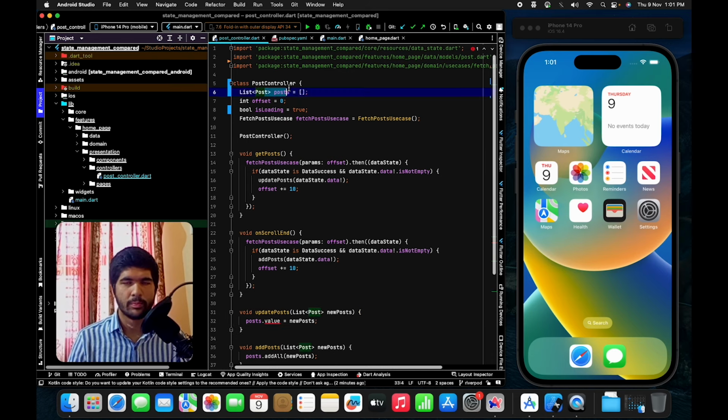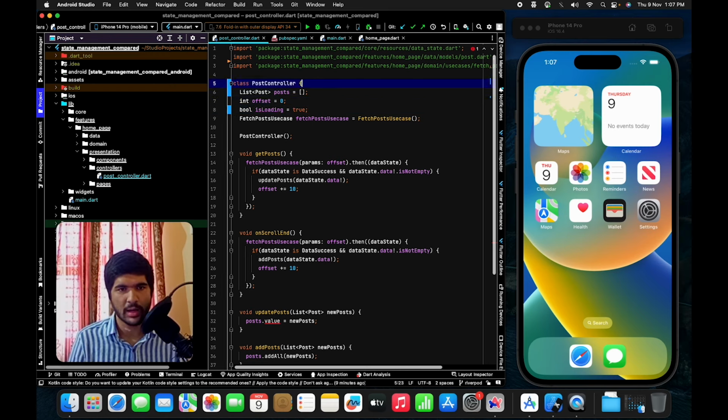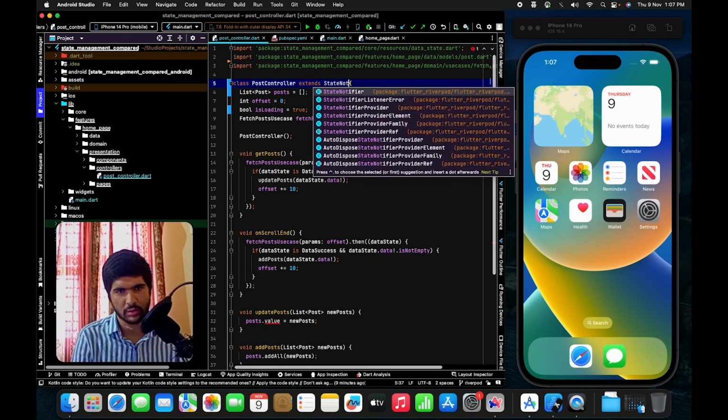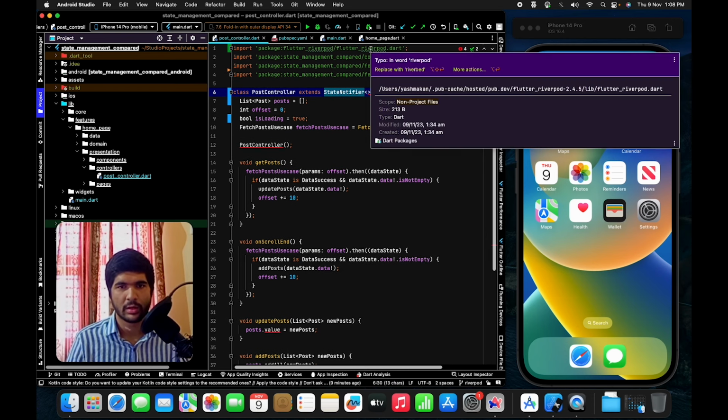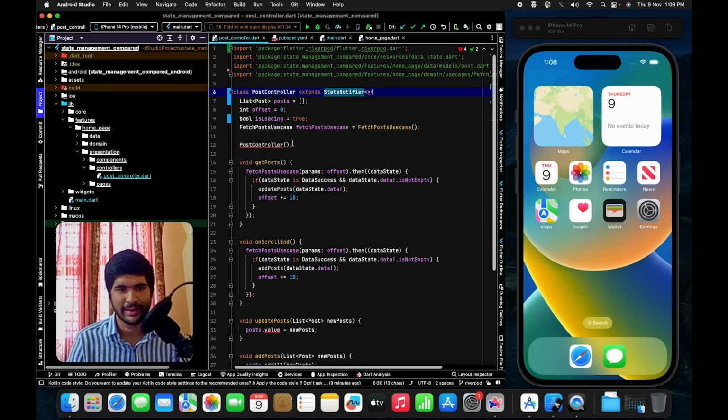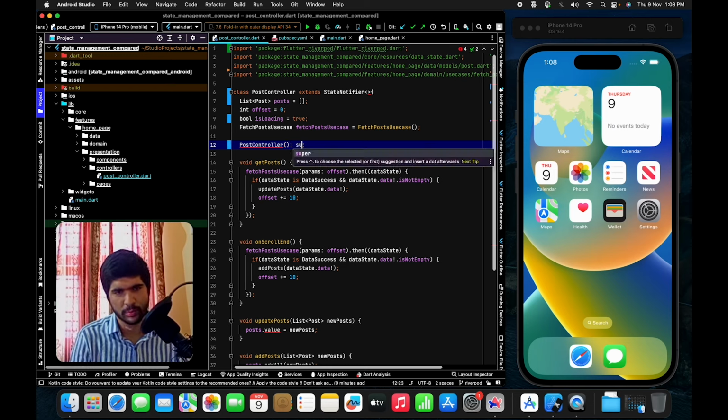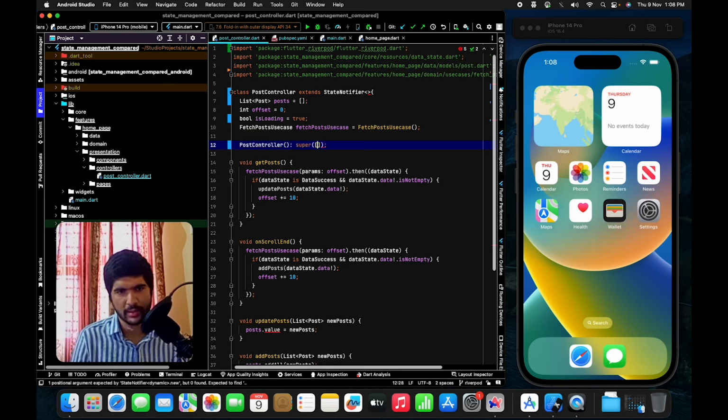Now the posts and isLoading that we have, we have to change with the help of state management of Riverpod. After that, here we'll extend that with our StateNotifier, and the StateNotifier is coming from our Riverpod package. Next, we have to add a super as well, and here assign the default value.